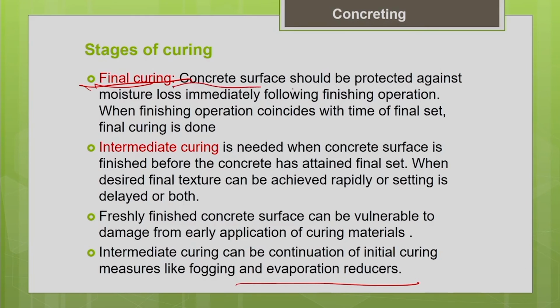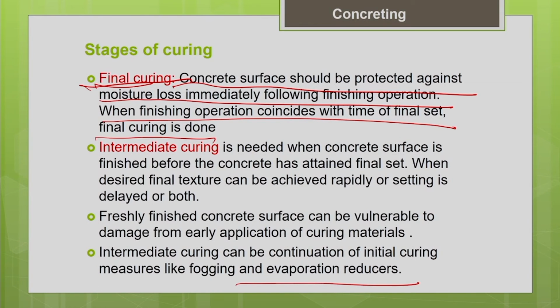Concrete surface should be protected against moisture loss immediately following the finishing operation. After the finishing operation is done, that is the traditional way. Once the finishing is done, immediately we have to do the final curing to prevent the moisture loss. Mostly the finishing operation coincides with the time of the final set, so that it will be convenient to do the final curing. There you can apply your water and do the final curing.